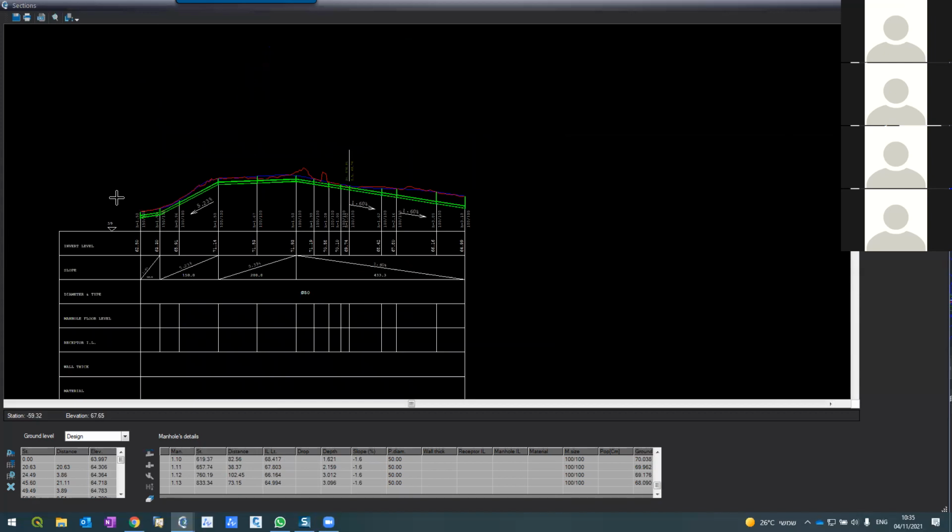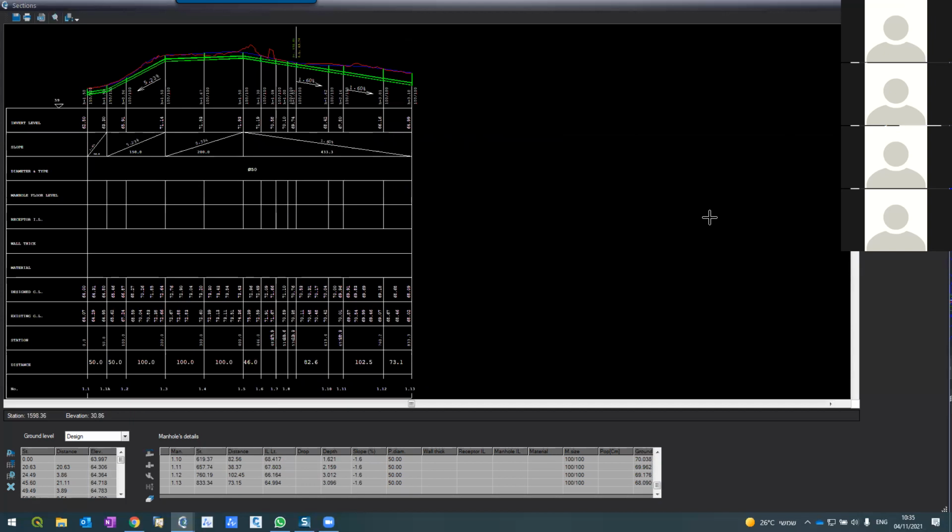This is my drainage. If I'm happy, I'm pressing OK. I can add more details if I want, if it's important for me.